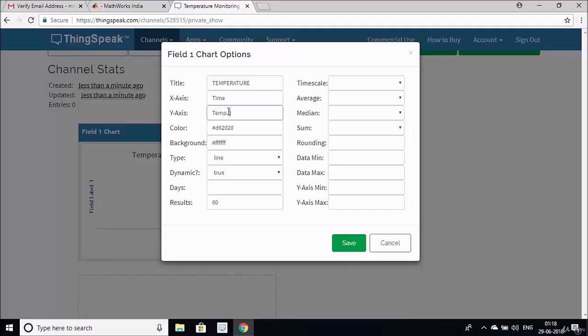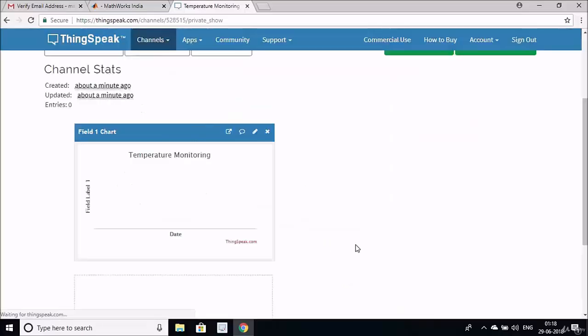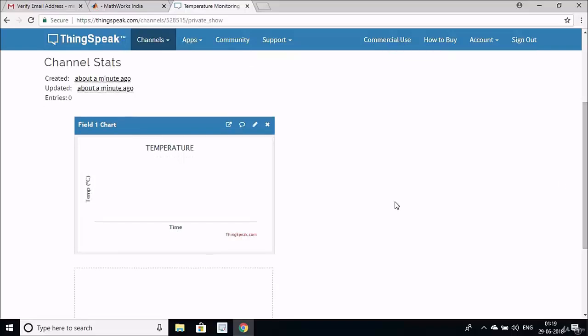I would represent it as temp, in degrees centigrade. Let's hit save, and you can see it changes the label. So the x-axis is time and the y-axis is temperature. This is how we create a field, and when we write a program, we will be able to see the temperature streaming into this field.